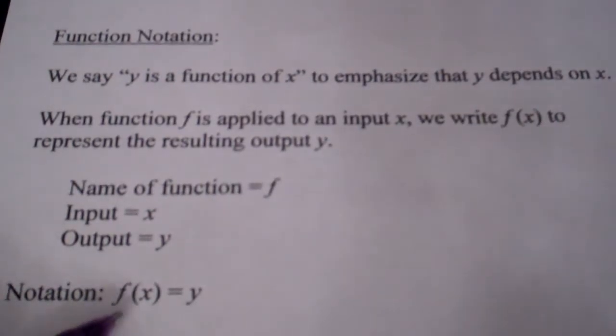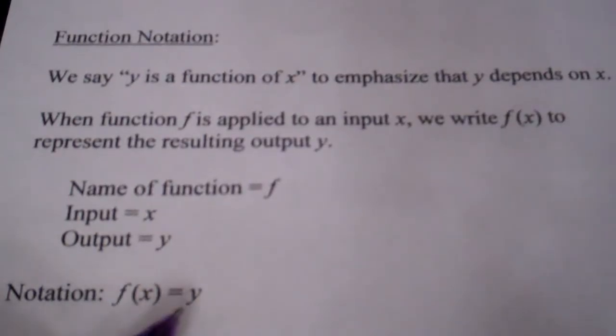So we use the f of x just as a shorthand so that we can include all the important information. We can include what I'm using for my input, which function I'm plugging my input into, and what output I'm getting. And I can summarize that all in one statement. And that's the idea behind function notation. So we can use it in that way. We can also use f of x and y interchangeably. So if you see an equation with a y and you want to write it as a function, you can replace that y with f of x, g of x, some function name.